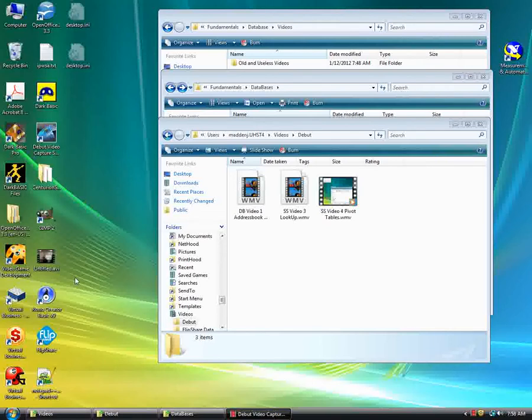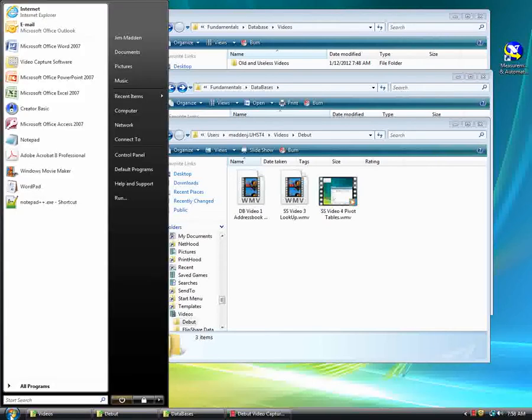Let's start out right away by starting a brand new project so you can see how to do that. I'm going to find Microsoft Access, which I don't think I see here. Actually, it's up here, but I want to show you it's in the Programs menu.